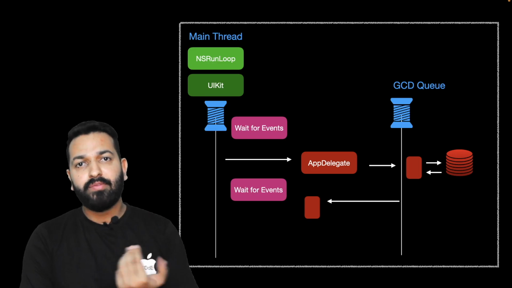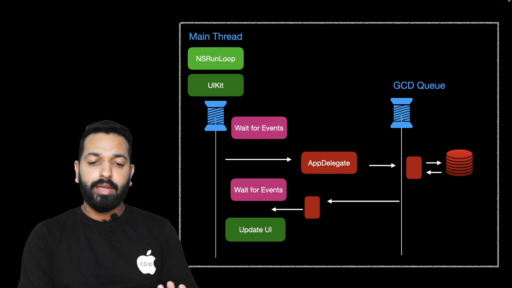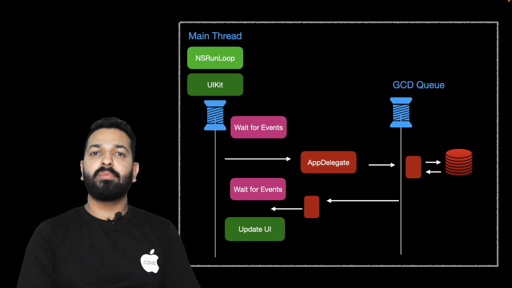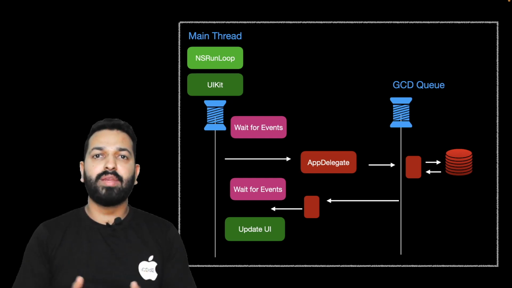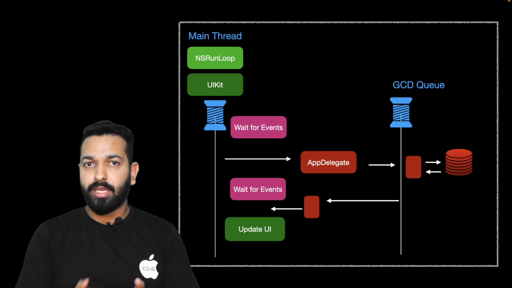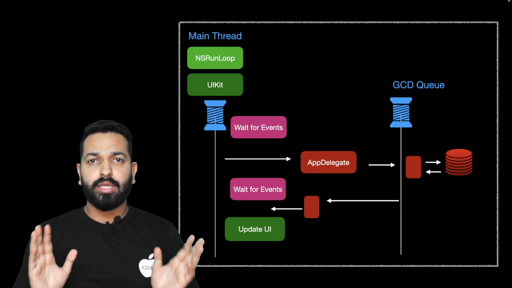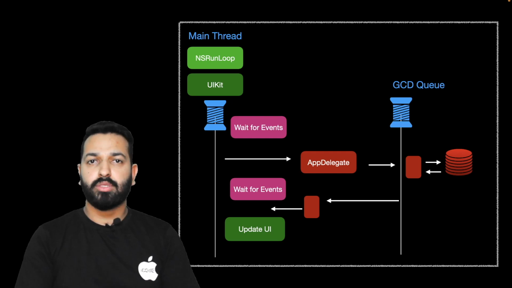Once the data is received from the database, you will update the UI, and again the main thread will be free for user interaction. That way you have solved the problem of UI freeze, the unresponsiveness of the application, and it's all good till now. Now let's see where the problem actually is.